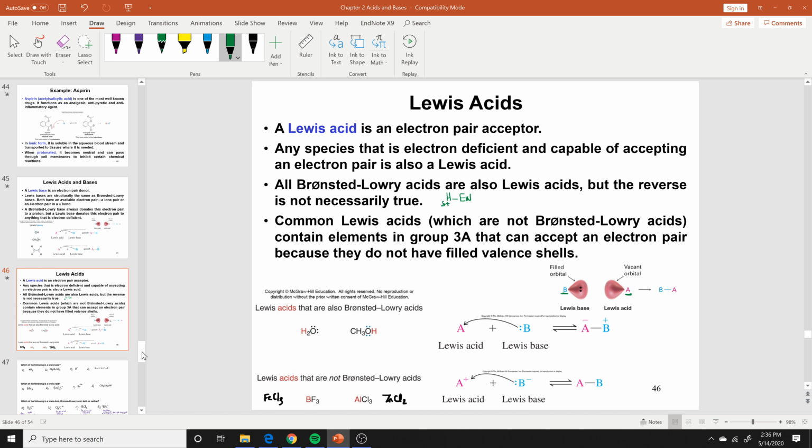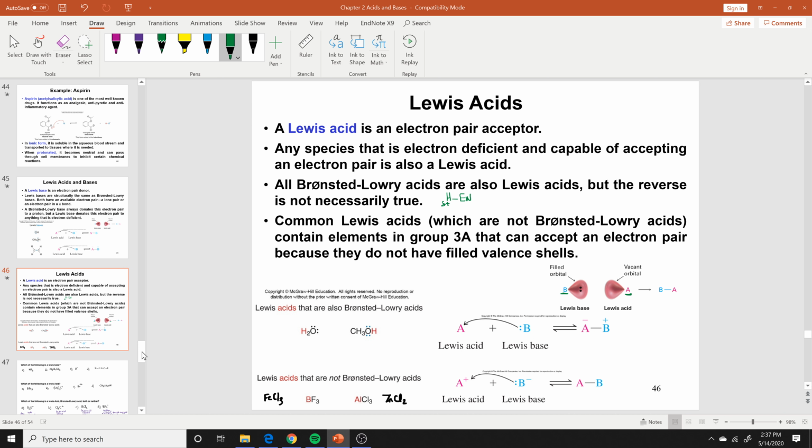So the Lewis base always has to have lone pairs. The Lewis acid has an empty p orbital where the base gives its electrons to the acid. So we are in the same idea in here. The difference is the base still is the same. It has electrons, lone pairs, but the acid, instead of being a hydrogen with a partial positive, is now having an empty p orbital, and now the base is giving its electrons to that empty p orbital. Let's have an example, okay?